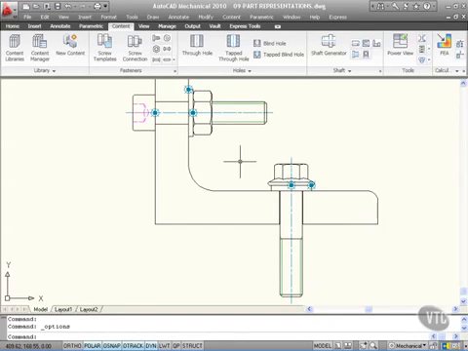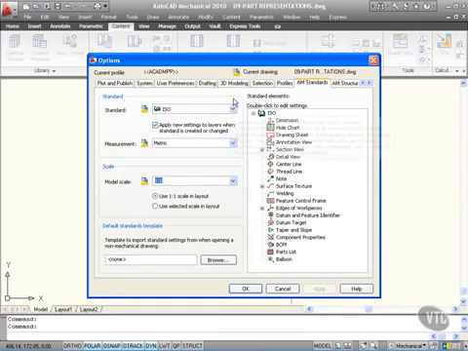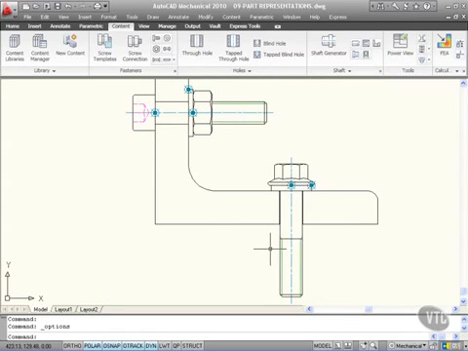what represents what part. So if I right click and go to options, and then go along here using the arrows and go to AM Content, you can see there the default representation for standard content is standard. So for all standard parts and content from the content libraries, you get a standard representation. I always leave that as standard. So I'll OK that and leave that as it is.